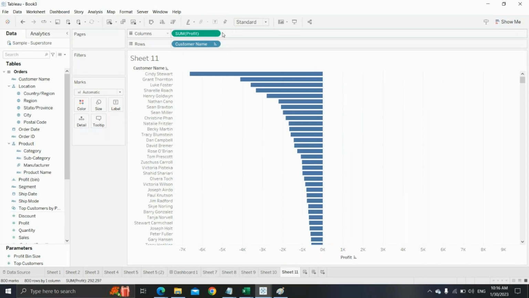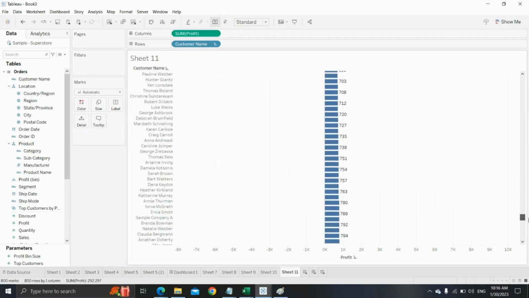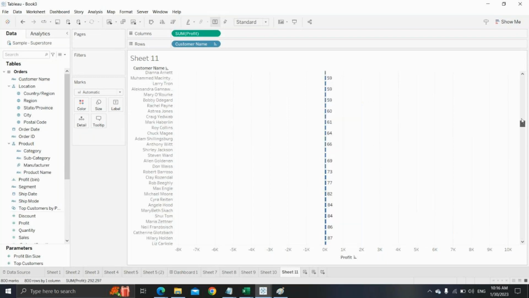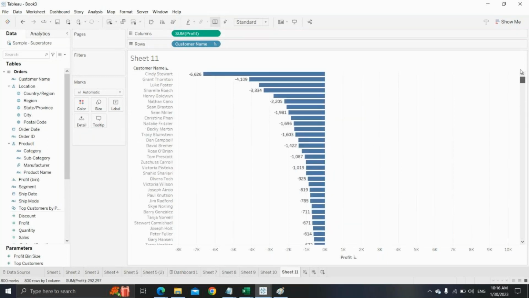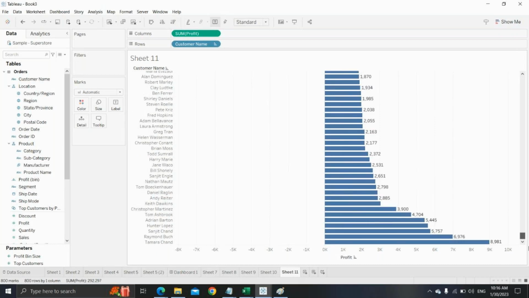We can show it here. All the loss should be in red color, and all the profit in green color.